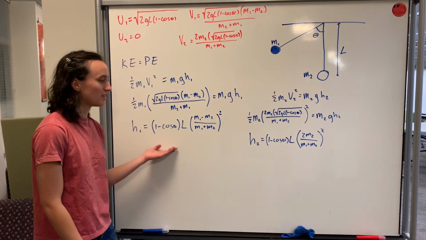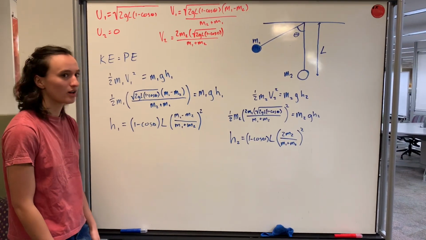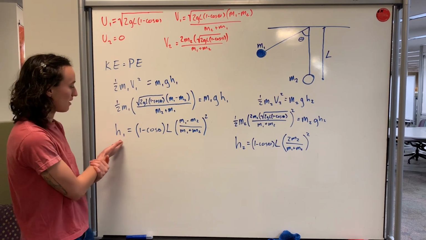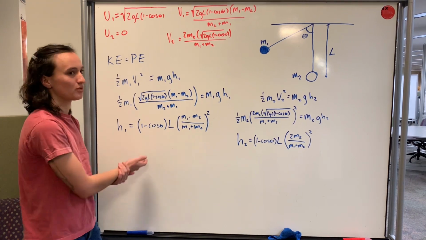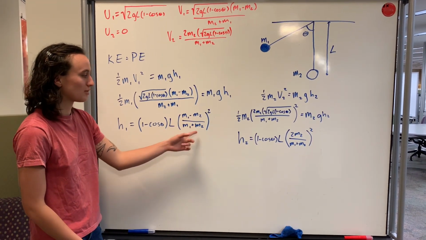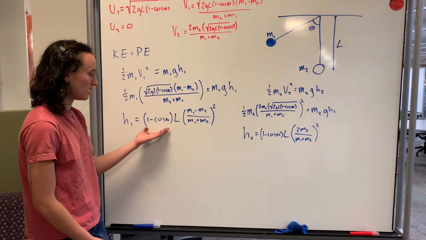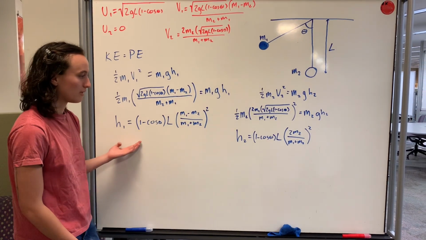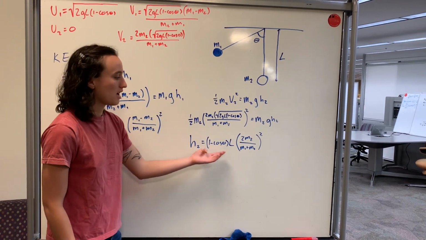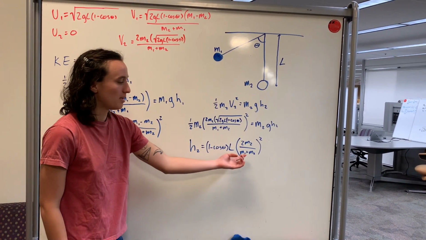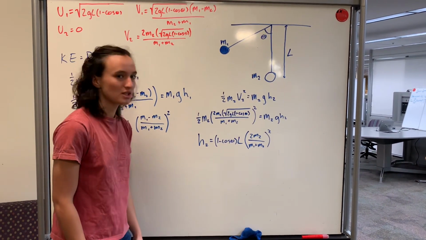One way that we can make sense of the equations that we have solved for the height of each of the balls is by checking units. We want our units in meters, and these equations will give us meters because this would be kilograms over kilograms, which would cancel out, and then length is in meters, and this is unitless, so we are given meters at the end of the problem. And then a similar situation for the height of ball 2. This is unitless, this would be in meters, and these are both kilograms over kilograms, which would cancel out, leaving us meters, which is what we want.